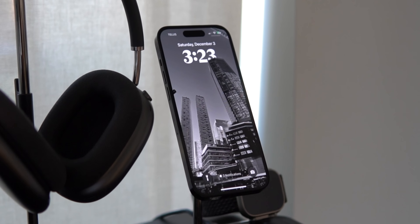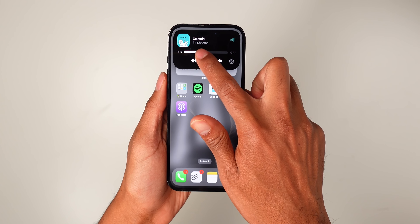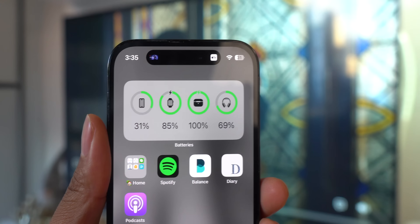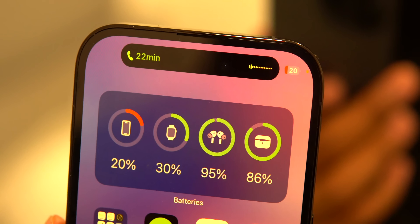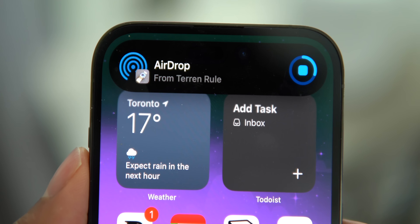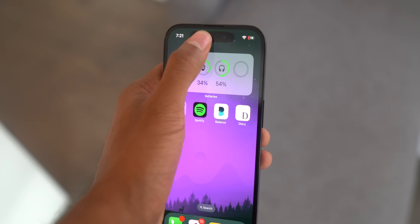One of the headline features of this device was the Dynamic Island. Initially, I was extremely excited because it was cool to get additional access to control your media like Spotify, or get quick access to control your Apple TV. It's awesome and it works really well, but something I realized through my experience with the phone was that the Dynamic Island feature on its own isn't so game-changing as I initially thought it was going to be. I can't really do a whole lot with it yet outside of the first-party stuff that Apple has built for it, like being able to control a timer, getting a visual for an AirDrop, or seeing your phone call. But outside of that, there's not much else to do with it.